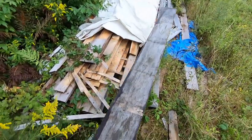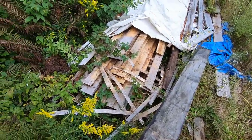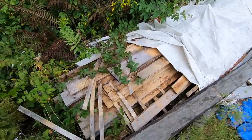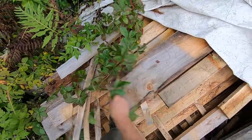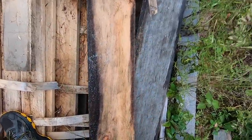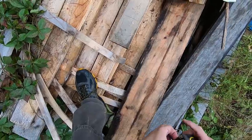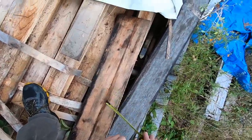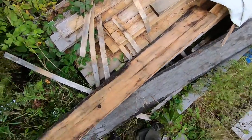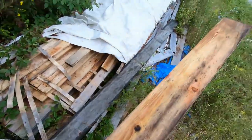Boom. Yep. That might be a little too punky. It's a little rotted. Maybe this one will be better. That one looks better. Yes. Yeah. 1x8, that's hemlock. I think that's pine. It's been sitting out for a while. It's got some red rot. Slug. This one's better. Oh yeah, that's a lot better.